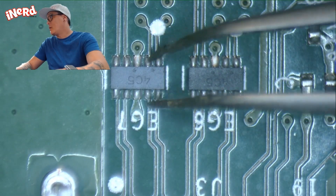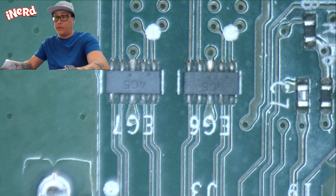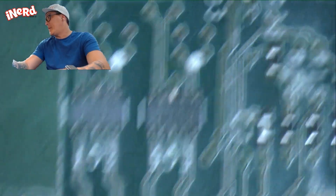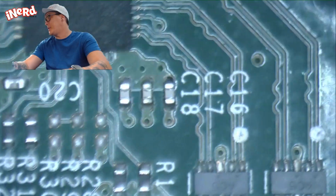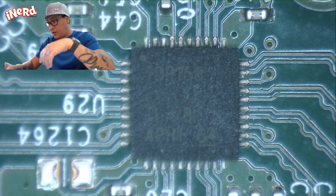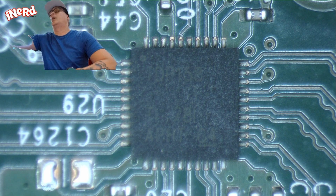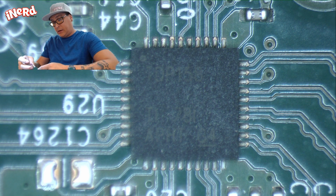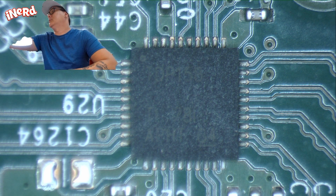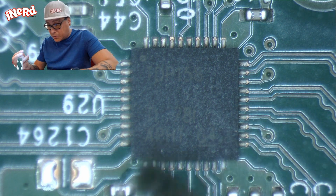They can possibly short out — you go from here to here on a diagonal, either way. Just test for continuity, which I've already done. But since it's not outputting anything and all the filters are testing out fine, we are going to replace this IC chip, the re-timer — part number TDP-158-RF-B-T. So let's just get the show on the road, and hopefully I can get it done before the customer walks in.